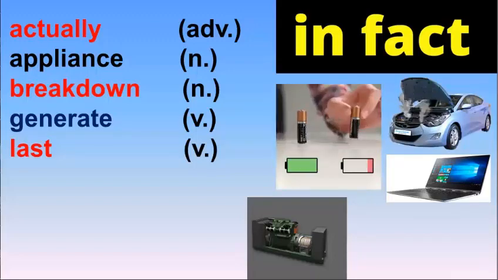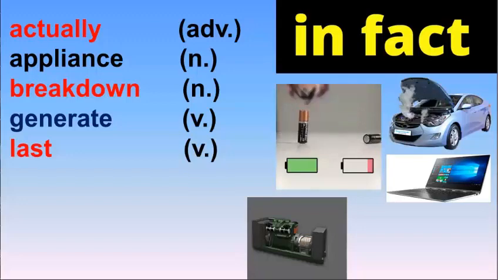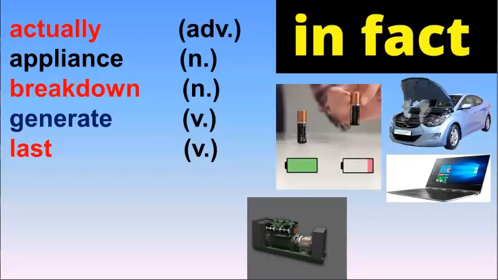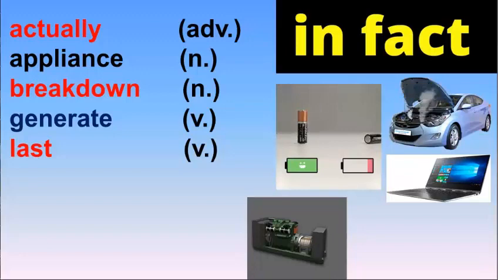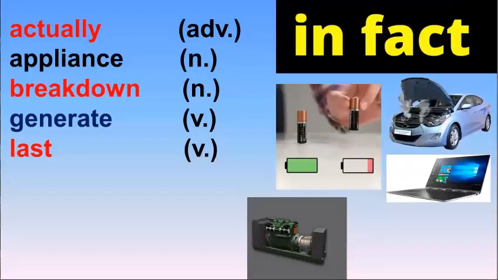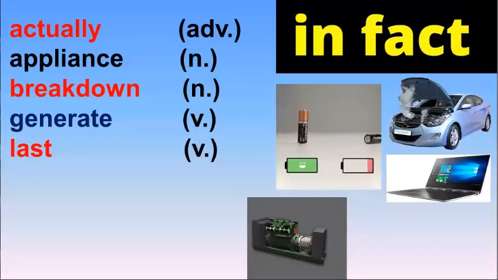And don't get confused between this word last as a verb and last as an adjective. When I say last week or last summer or last vacation, we are talking about the previous one, in the past. It's an adjective, but here it's a verb. It means to continue, to have a duration.